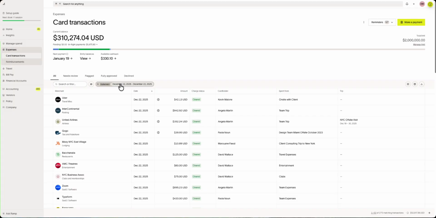After selecting your date range, click on the Export or the Download button here. Then click on Download Receipts. This will send you a zip file to your email, and once you open it, it'll save all receipts by cardholder in separate folders in the format in which they were uploaded in. This process gives you the flexibility to download and store only the receipts you need when you need them.